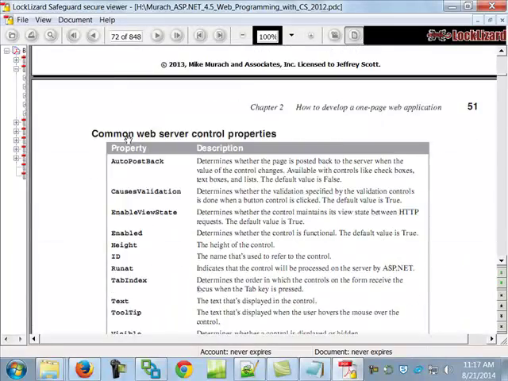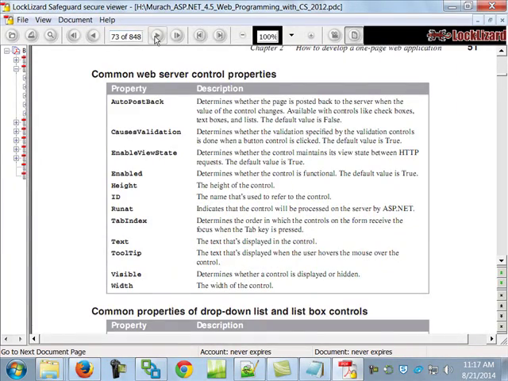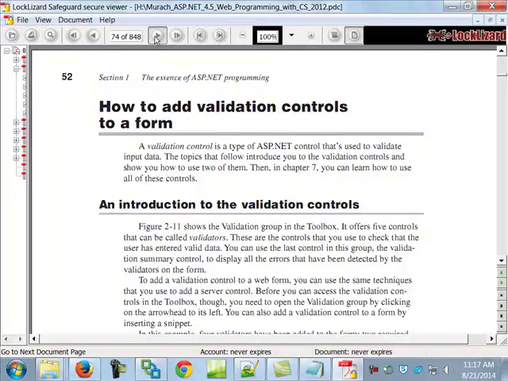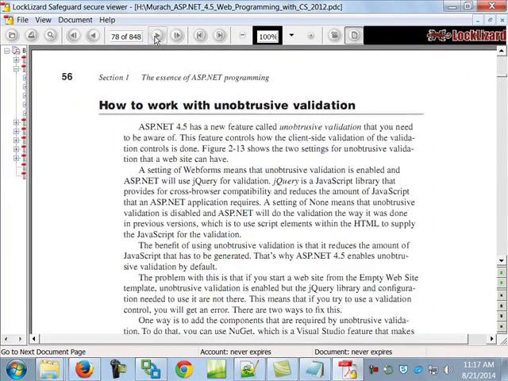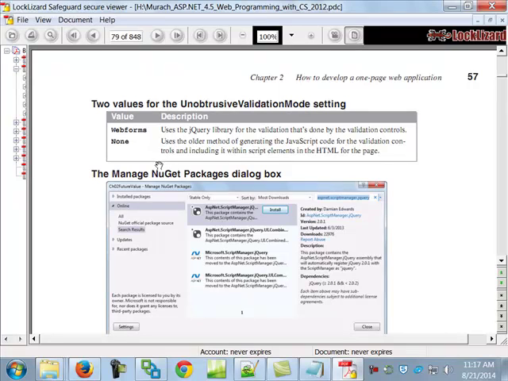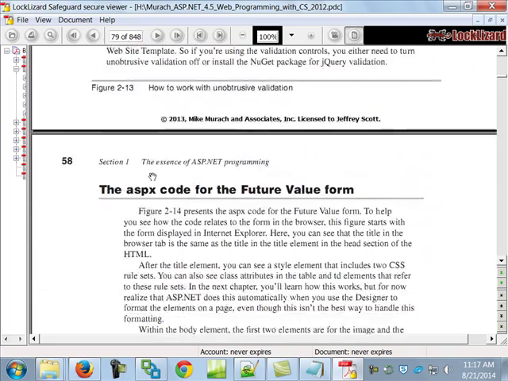We'll talk about, as it says, some of the common properties. Then we'll get into validation, and we'll do it the right way, the way they show it in here. That's the NuGet thing that I mentioned to you. It's not hard, but it's a little quirky. What I mean by quirky is last semester, for some reason, some of the machines had a hard time loading it, and other ones just went like that. So not to pick on anyone, but we know if there's going to be a problem, we know which machine will have the problem. Not what he does, but it'll be something with that machine. All right? So we'll talk about that.